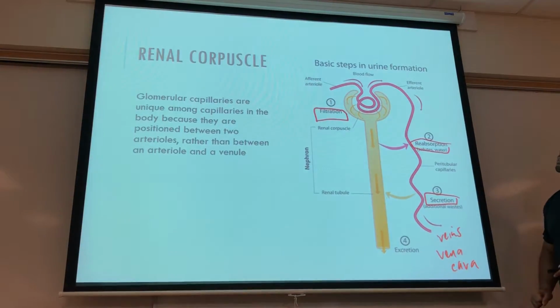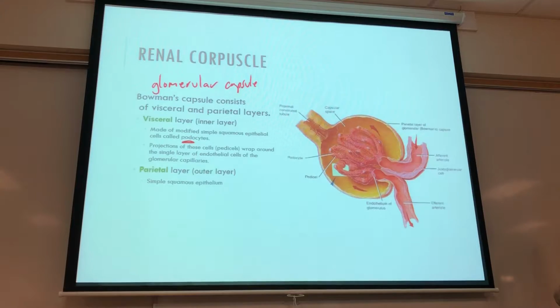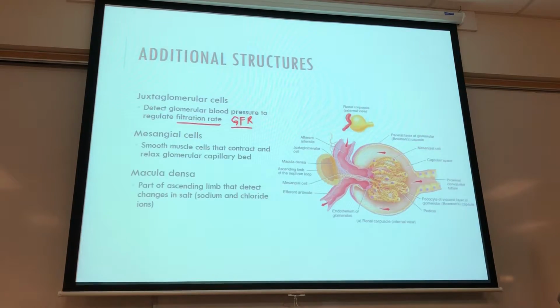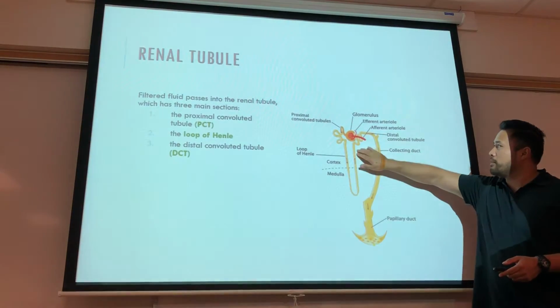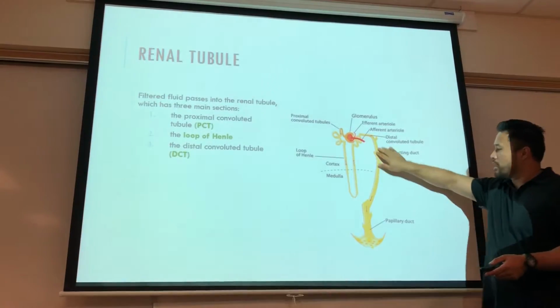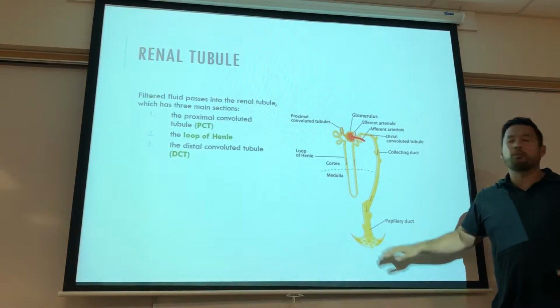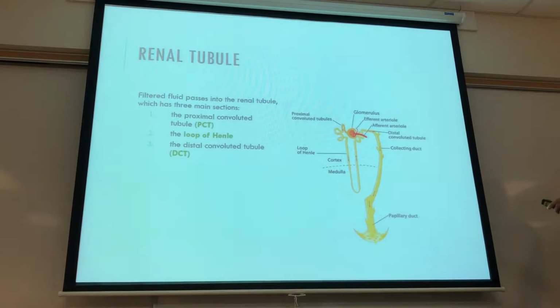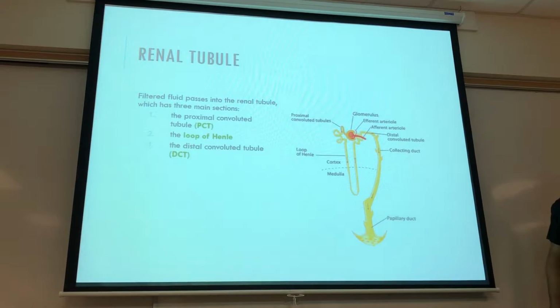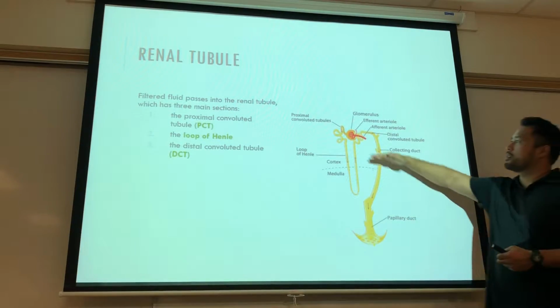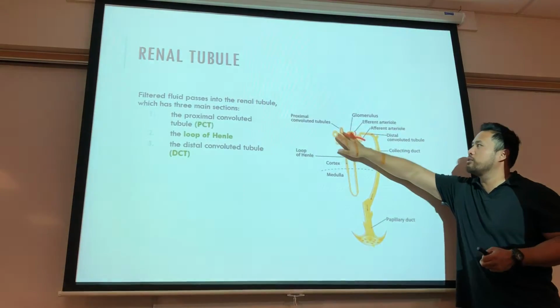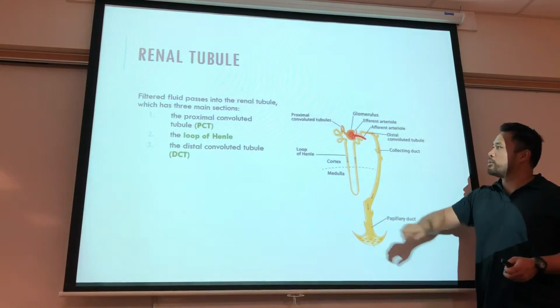The areas that we need to look at for the renal tubule, we'll be specifically looking at the proximal convoluted tubule. We'll look at the loop of Henle, the distal convoluted tubule, and then the collecting duct. And we'll be able to look at reabsorption as it takes place. Because as you can expect, it differs from section to section. Not only are we looking at things that are close to the glomerulus, you're going to see the convoluted tubule, you'll see the distal convoluted tubule.